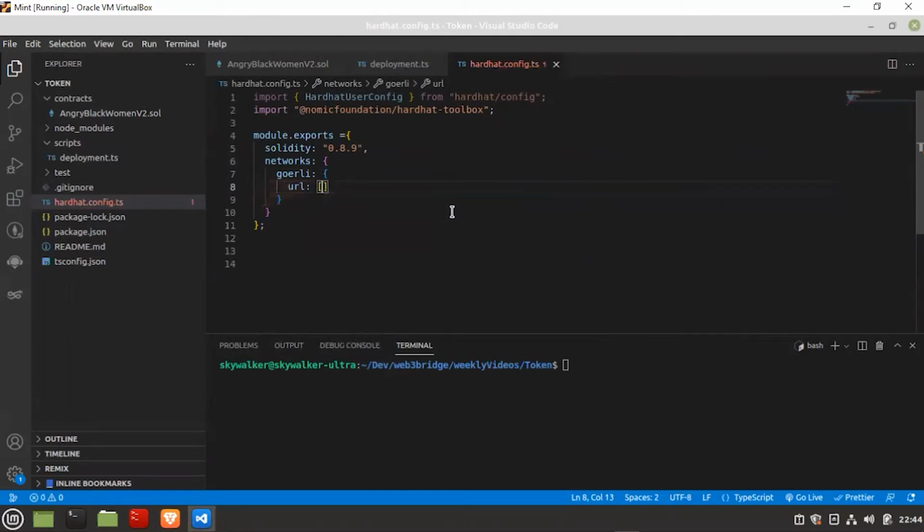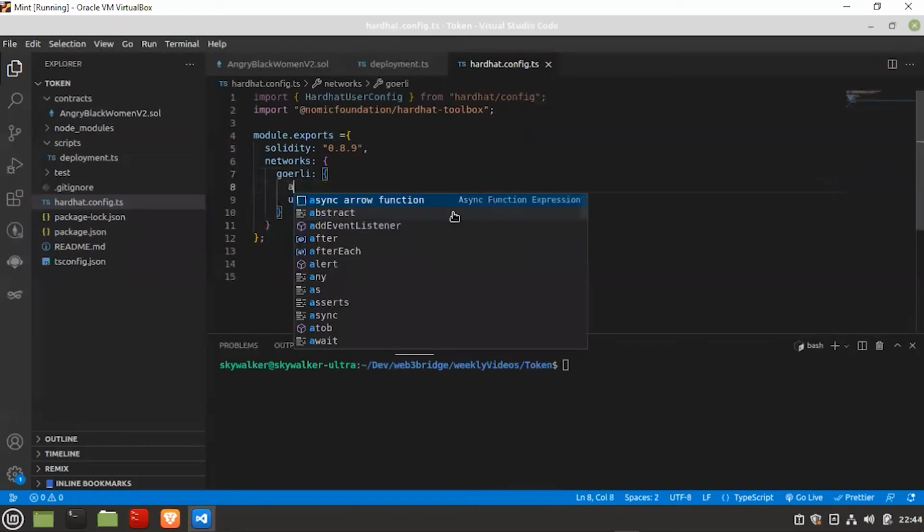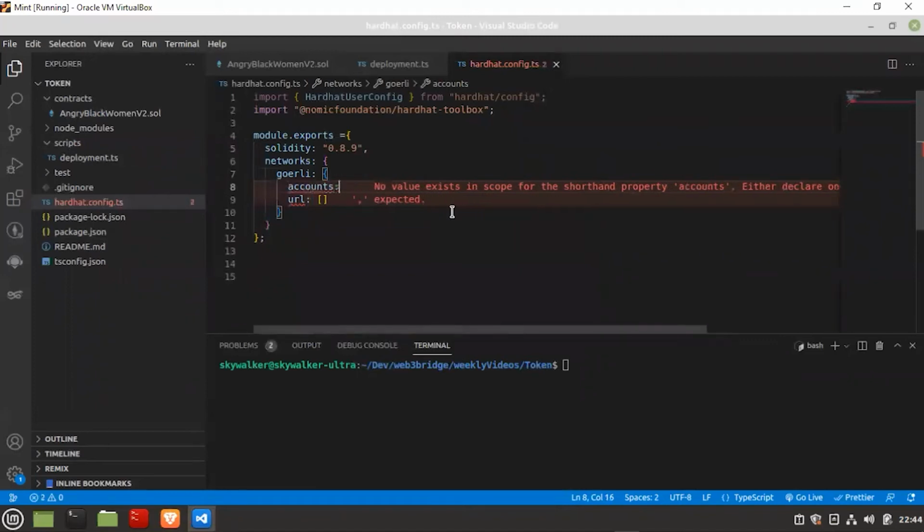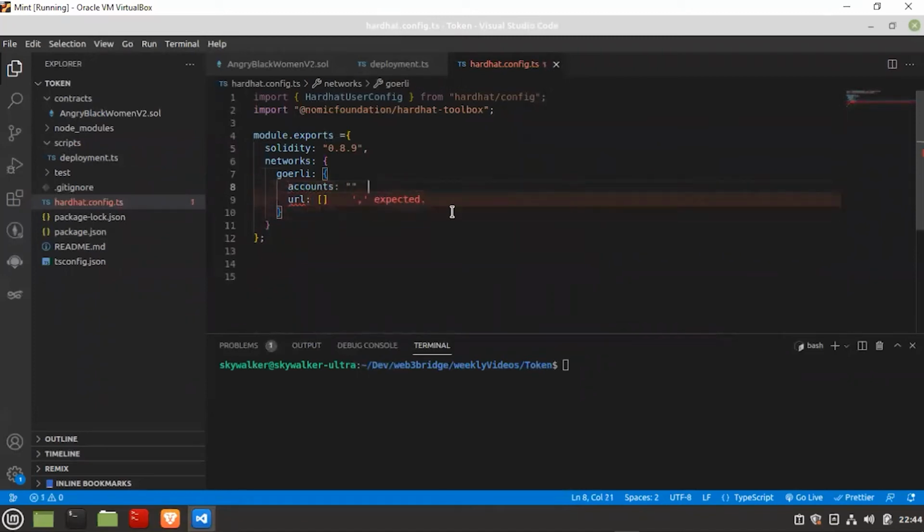Then we would also need accounts. The account is basically the signer, the person who is deploying this contract, the owner of the contract. So we call accounts here, and let's give an empty string for now.